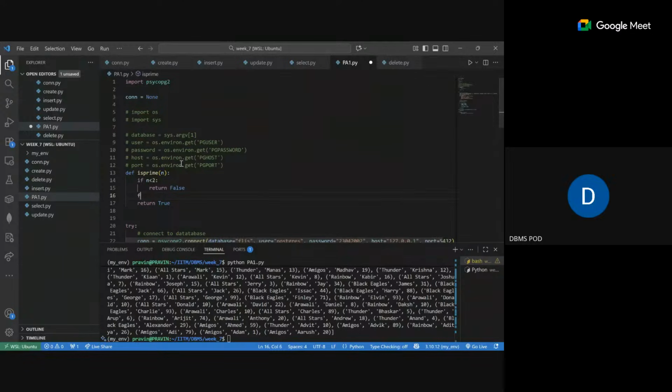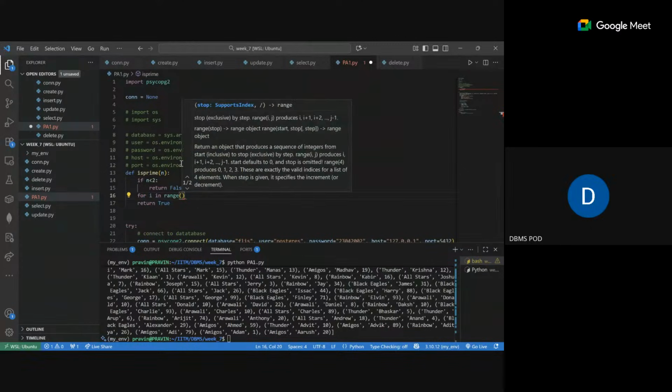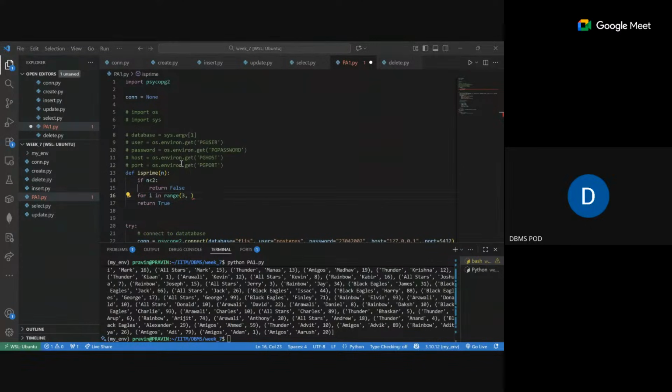Else we need to iterate for i in range 2 to n, because you need to consider 2 also. N is not included, because we won't consider the number itself by default.